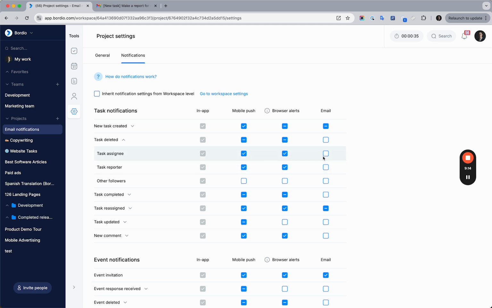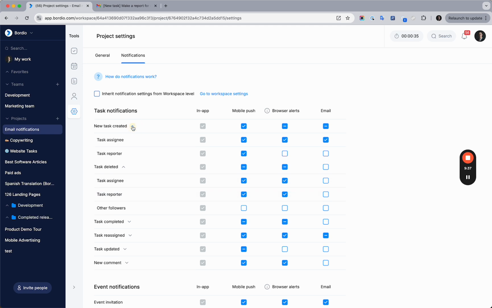If you want to send emails, that's fine. But please be careful, because I guess you know that people don't like getting too many emails. That's why we encourage you to be very careful with sending emails and send only very important information, for example, about a new task.